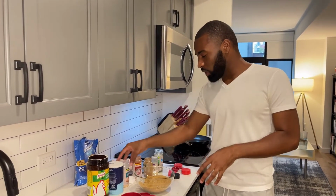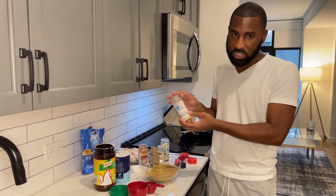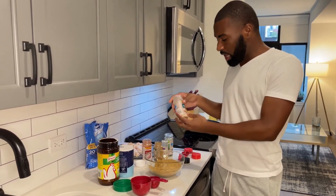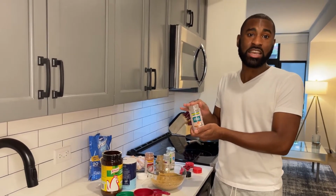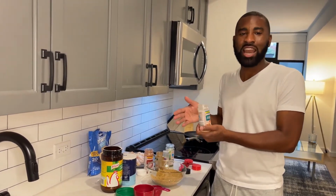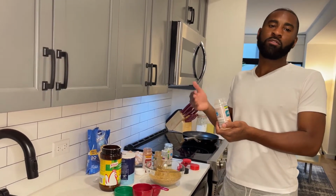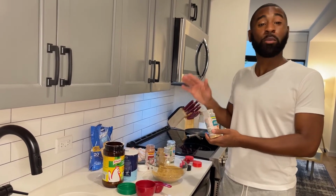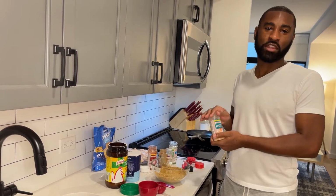And so what I'm going to do is, I have a used container that had maybe garlic powder or some other seasoning in it, and I'm just going to refill that with the chicken seasoning. It should fill up at least 2 6 to 7 ounce containers completely. And then this should last you, depending on how much chicken you cook, anywhere from 4 to 6 months. It would definitely last that entire time. So I'm going to bottle it up, and then I'm going to show you how to get everything else started, all right?